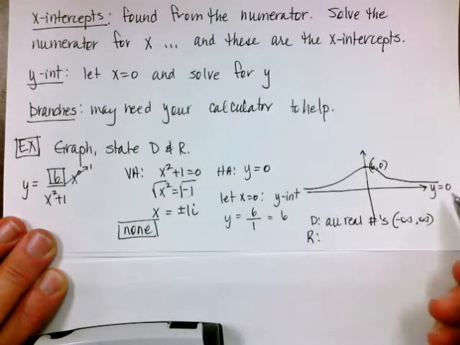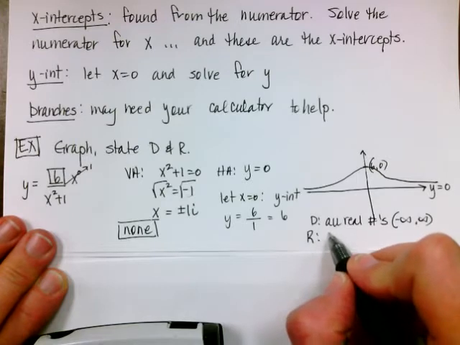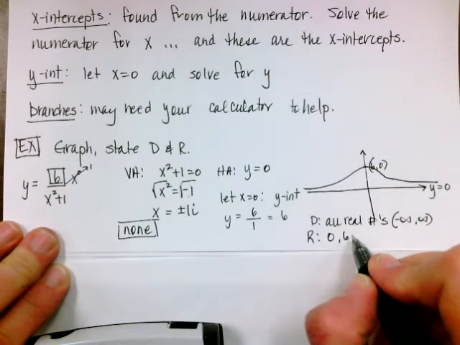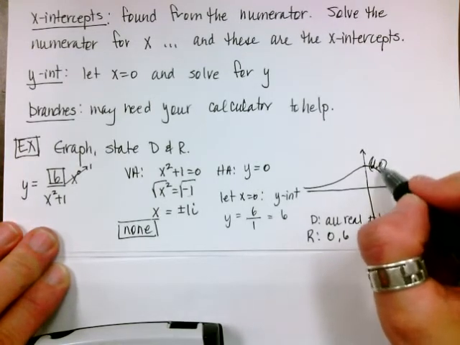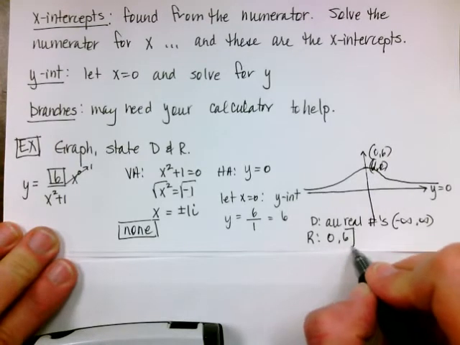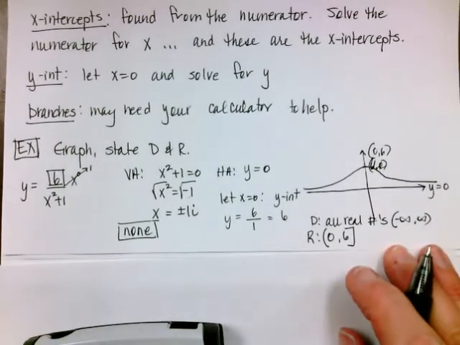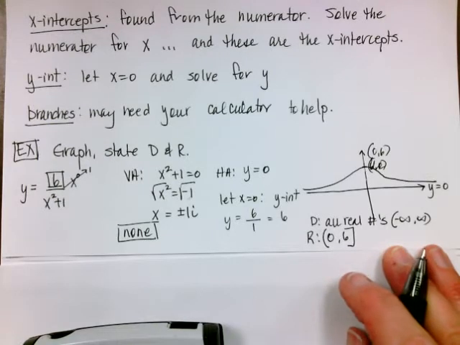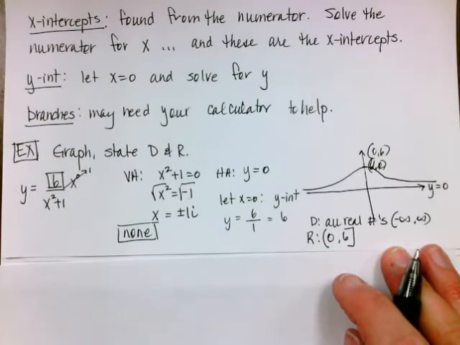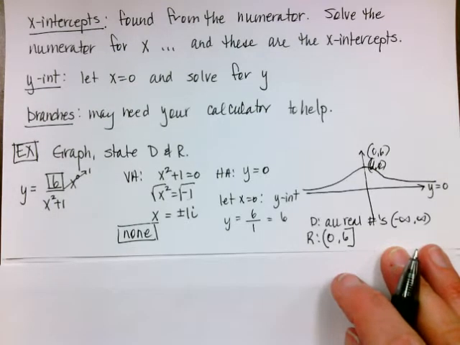My range, I have a horizontal asymptote at y equals 0. My range is read from the bottom up, so my range is going to be from 0 to 6. Okay, and the 6 is included. Oh, bad me, I wrote that wrong and nobody caught that. Whew, sad day. The 6 is included, so there's the bracket, and the 0 is not included, because I have a horizontal asymptote at 0. Remember that a square bracket means that the value is actually included.